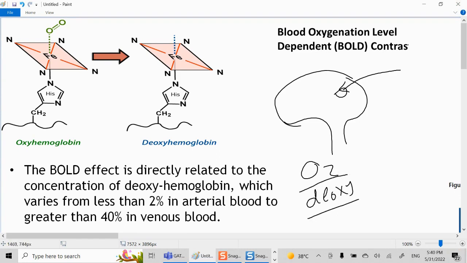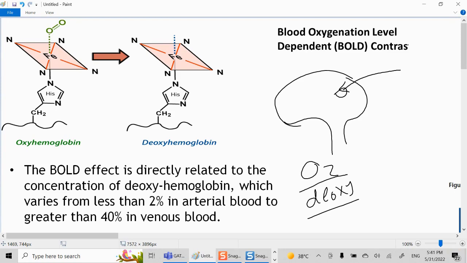If there is a place where the concentrations of oxyhemoglobin and deoxyhemoglobin are close or equal, then that area lacks activity. So what do I do? I perform an imaging sequence based on the difference in concentration between oxyhemoglobin and deoxyhemoglobin. This concentration varies when a specific function occurs in the location I want to image. If a function occurs, then the blood supply will increase, leading to a higher concentration of oxyhemoglobin compared to deoxyhemoglobin.